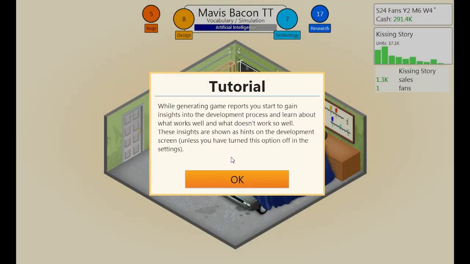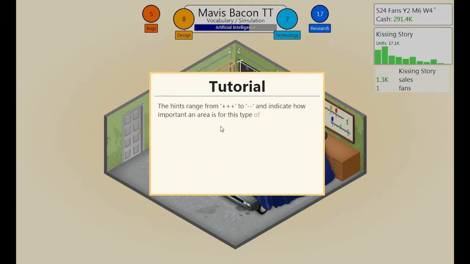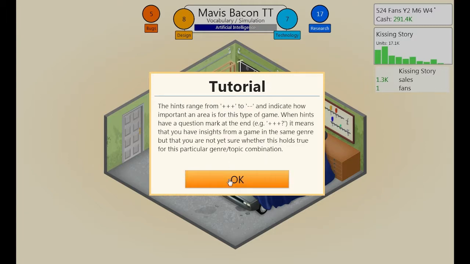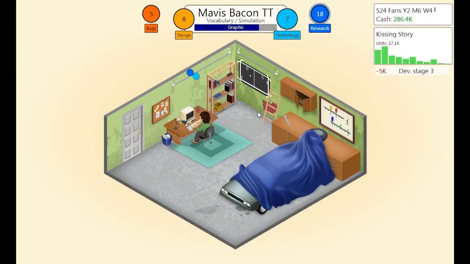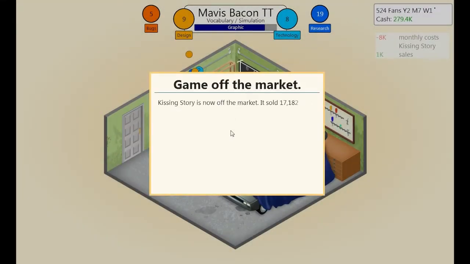While generating game reports, you start to gain insights into the dev process. What works well and what doesn't work well, hints range from pluses to minuses. And that's because we got a minus here telling us that people do not care about world design. So... there we go. Let's see how good this game will do.